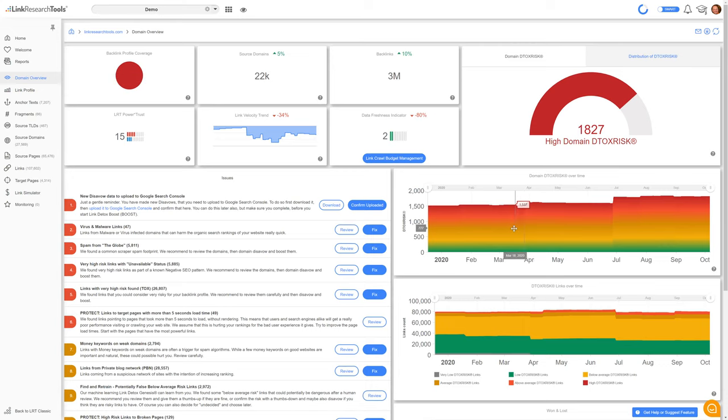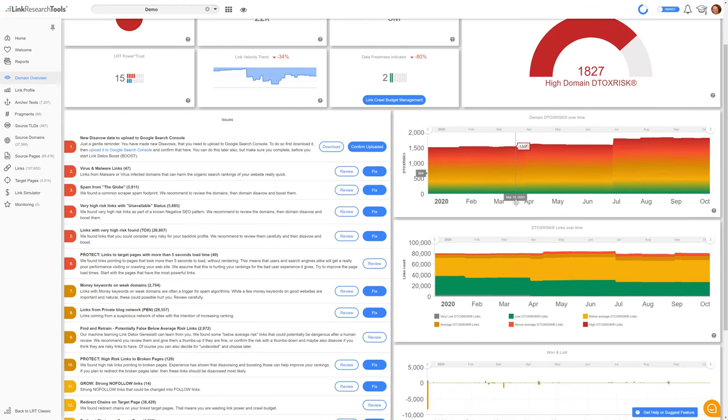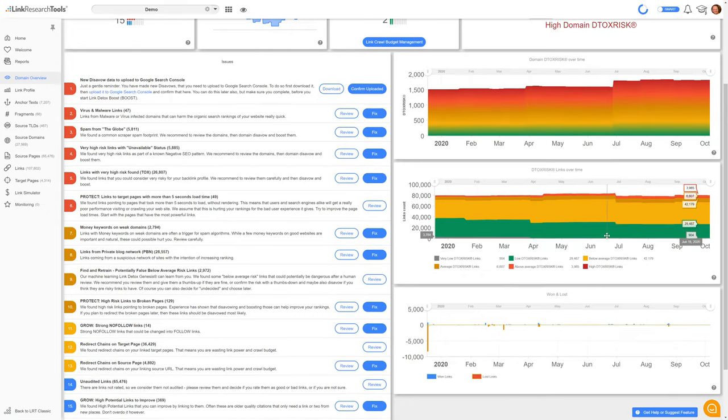We already saw the risk over time, and this is growing, and as we can see, this doesn't look too good. So we want to take action very soon. When we look at this chart, we even see that the risk over time build up, not in these super high risk links, but this whole mediocre average and above average risk type of links are growing. And the share of low quality, low risk links, the share of low risk links actually goes down. So that's not very pleasant to see.